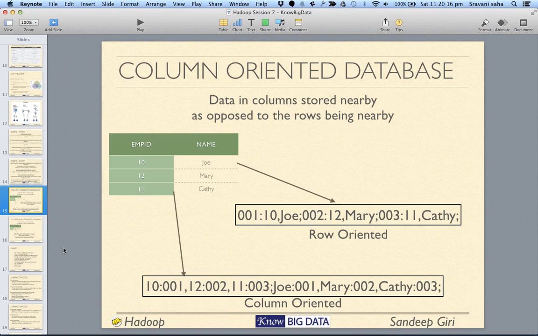The other reason for a column oriented database in the case of distributed computing is that one column would be stored at one place, another in another, and so on, right?